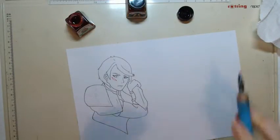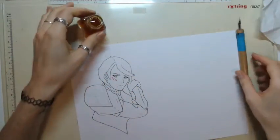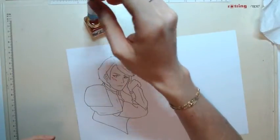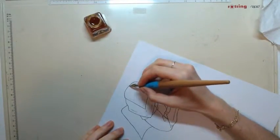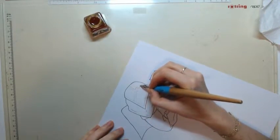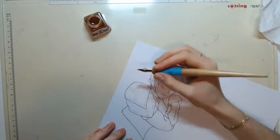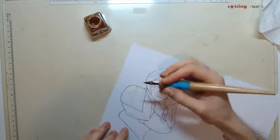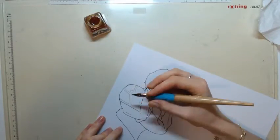And I took canary yellow. This was scarlet. I took canary yellow for the pattern on her, oh, I'm sorry, I don't know how it's called, but this part. It's actually darker than in my memory. I already used it and I remember it was super pale, but no, it's gonna work.